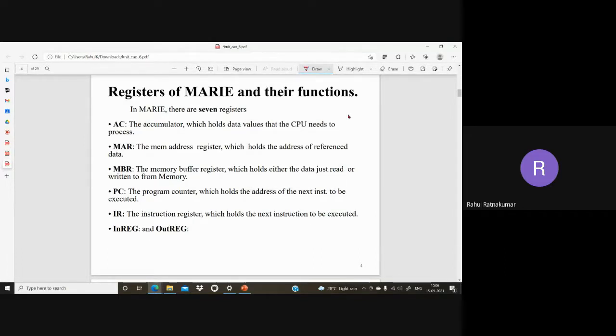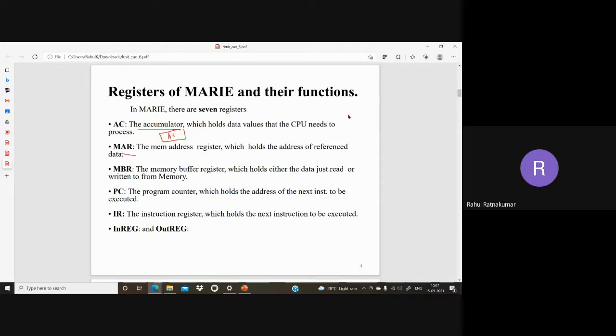So the first thing is the accumulator. With the accumulator, we know one data which has to be operated on, whether addition, subtraction, multiplication, whatever, is coming from the accumulator register, right? And the result also comes back to the accumulator. This is the same case for a microprocessor also. The nomenclature and terminology are exactly the same. Almost all processors use this kind of concept.